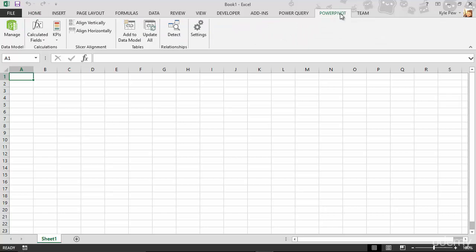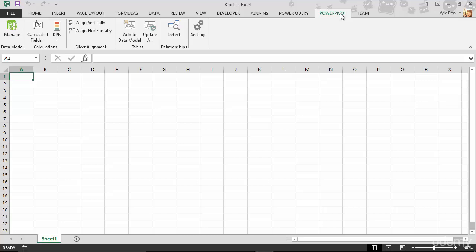So try this out for me. Open up Excel, go to the File tab, go down to Options down the left-hand side. Inside the Options window, go to Add-ins and activate the COM add-ins. Inside of there, you'll activate the Excel PowerPivot add-in. Again, hit OK, close Excel, reopen, and the PowerPivot tab should be available for you.